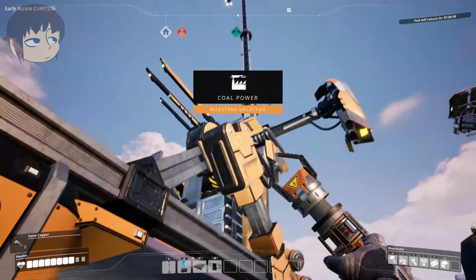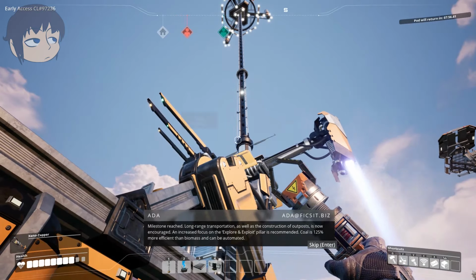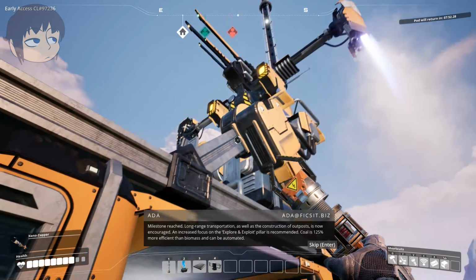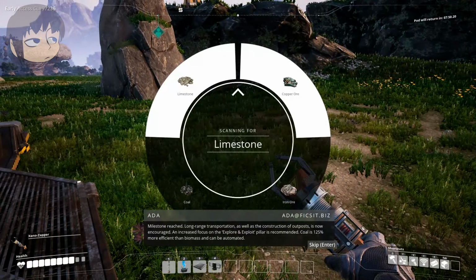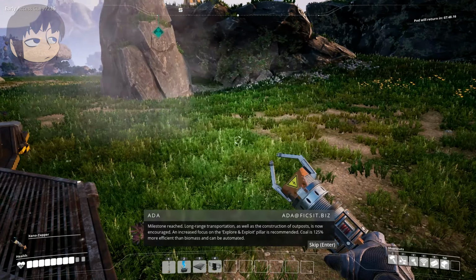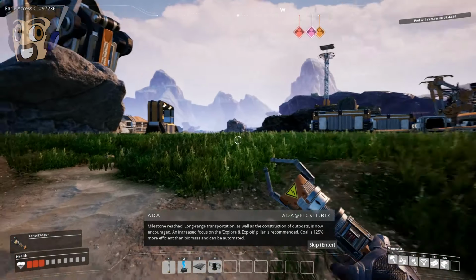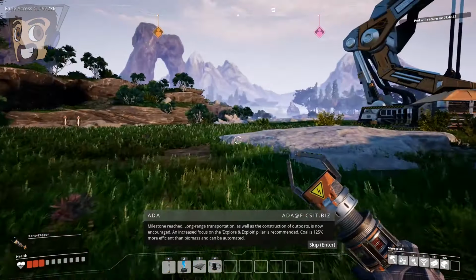I made everybody okay. Milestone reached. I made everybody a personal storage box. As well as the construction of outposts. New scannable resources. An increased focus on the explore and exploit pillar is coal. Recommended. Coal is one. Coal. There's no coal around here. More efficient than all right, Dave.